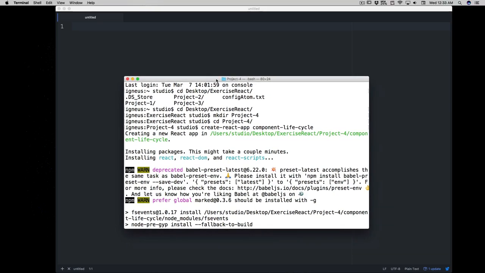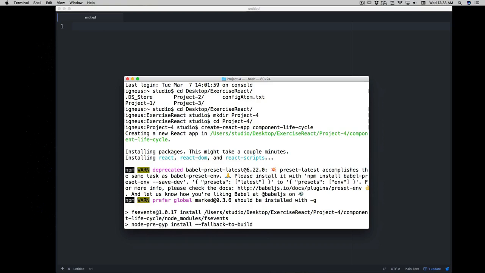So what is component lifecycle in here? Whenever a component is just about to be loaded, you might want to do something. You might want to set some properties, or when the properties are just about to arrive, they haven't arrived yet, you might want to do a certain check, or properties might have just arrived and you want to do certain checks then. So what are the options available to us?